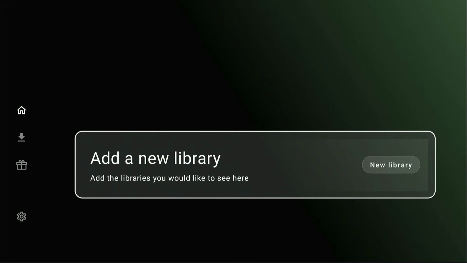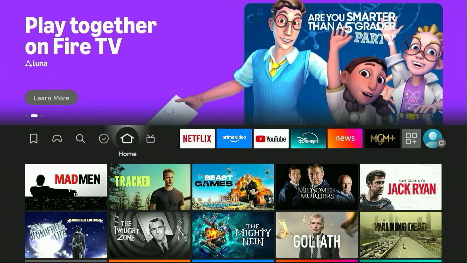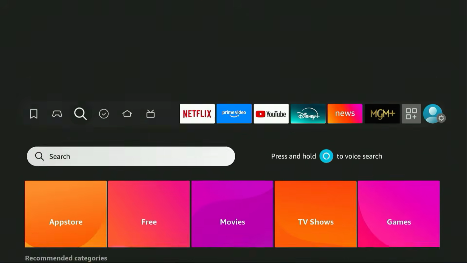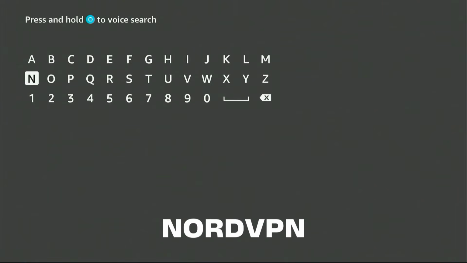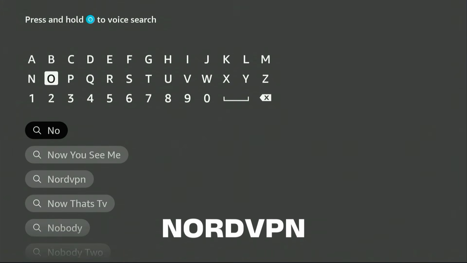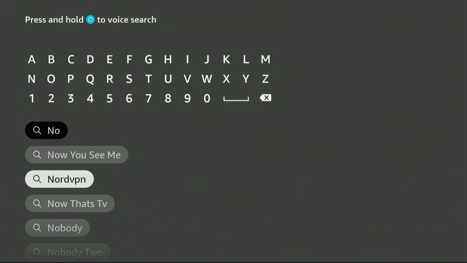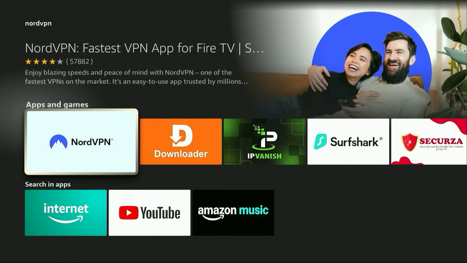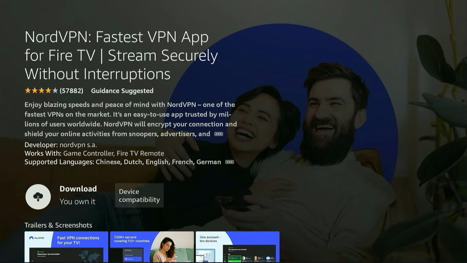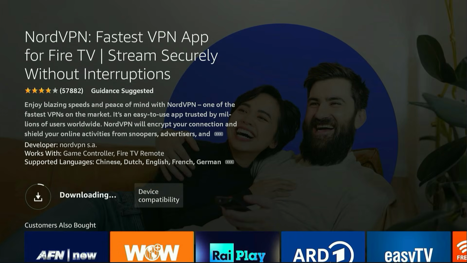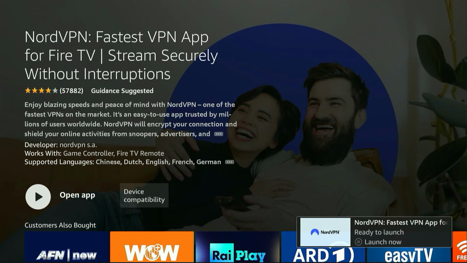Now, let me show you how to install it on your Amazon Fire Stick or Android TV in just a few simple steps. So, from your Amazon Fire Stick home screen, just like before, we're going to scroll left to this search function right here, and we're going to open it. Then we're going to type NordVPN using the on-screen keyboard. It'll probably pop up as a suggestion as you type. All you need to do is scroll down and select it from the suggestions. It's going to look like this, so just go ahead and click that. Then you're going to go ahead and click your center button to download it. And once it's done installing, I want you to go ahead and open it.